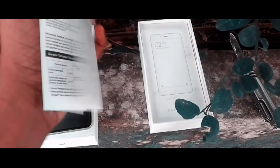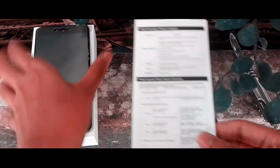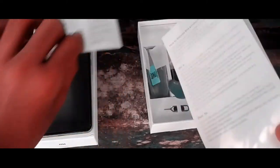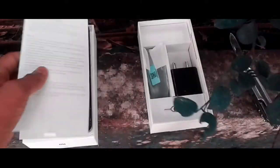And there's a warranty guide. It shows the service centers and other things in India. Let me just keep it there aside. And we have our user manual. The user manual is not that useful. It only has switching on, charging and other really, really basic stuff. And I'm facing a bit of a wind problem here.